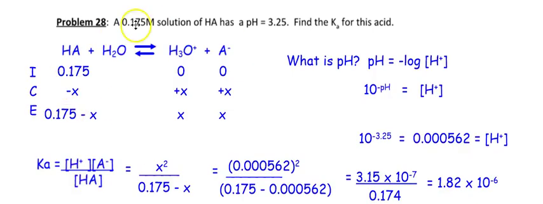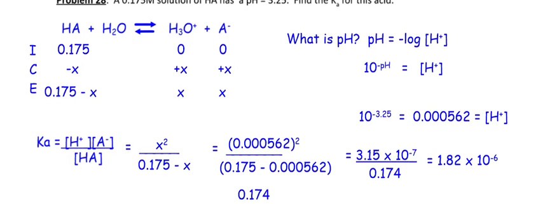Well, let's see. All right, here is my setup. So again, what is my pH? pH is negative log of H plus. Oh, so I can solve H plus by doing this. Here's what H plus is, 0.000562, all right? So I plug in the numbers here, and look what this is. Now, this is a little bit closer to the problem before, all right?